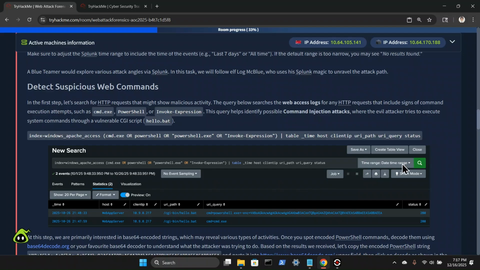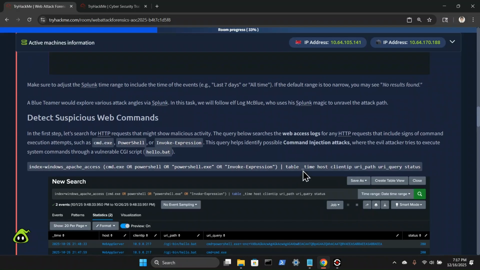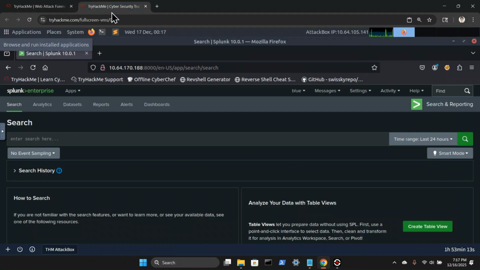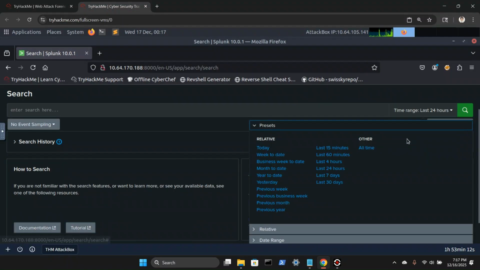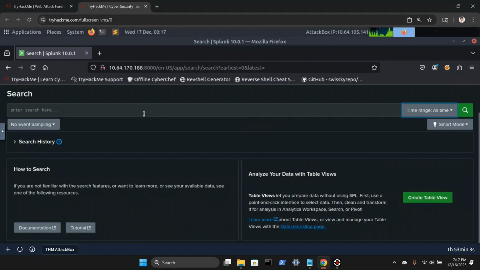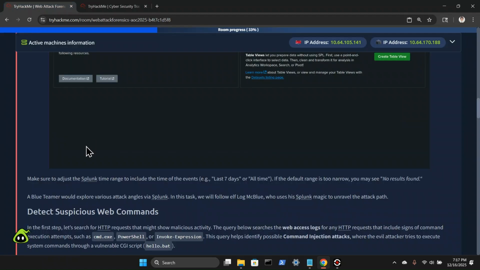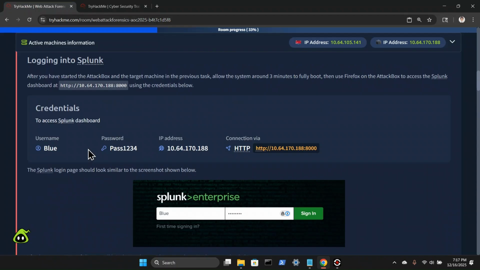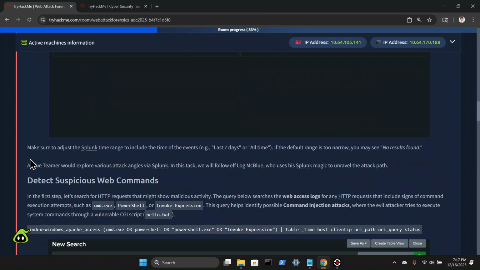They have a specific time range selected. Can we do that as well? Well, we can just do all time. How about that? Okay, now we're logged in and we have our time range set.